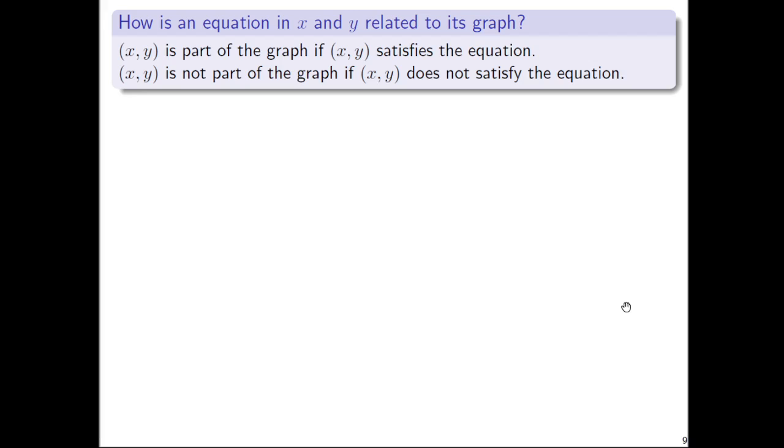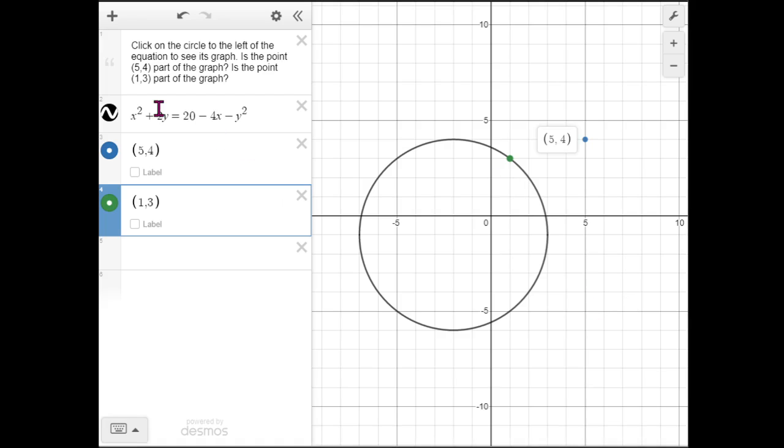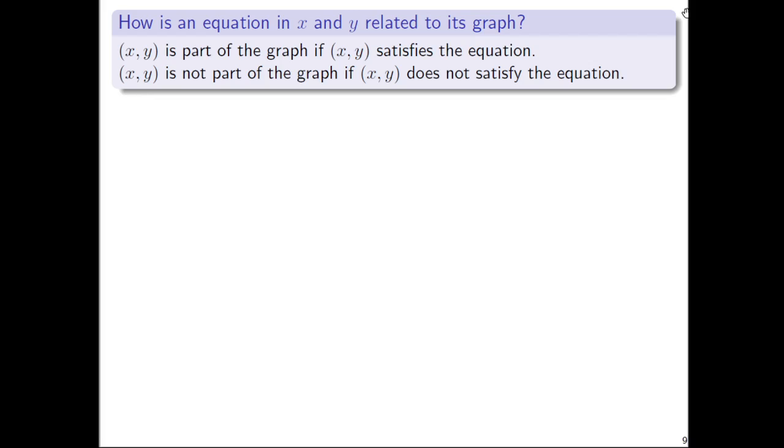There's that equation. Let's just go back to right here. There's an equation right here, and that equation has many points on it. And how does this picture, this circle, that shape, relate to the fact that there's this equation here at all, and which points are on it and which points are not? So this green point is on it and this blue point wasn't. How did that happen? And that's what this is about.